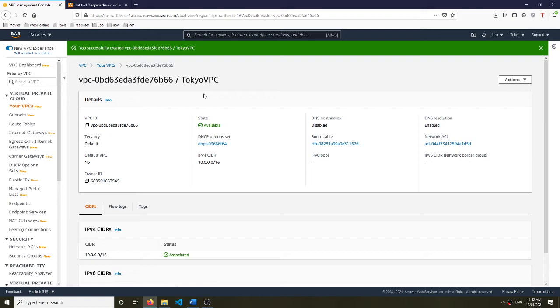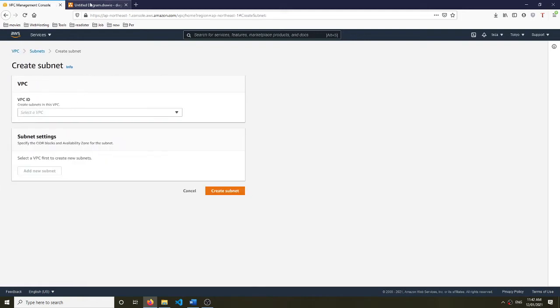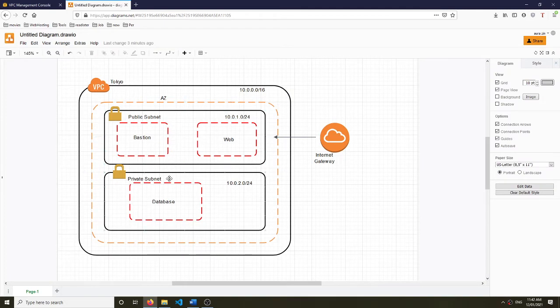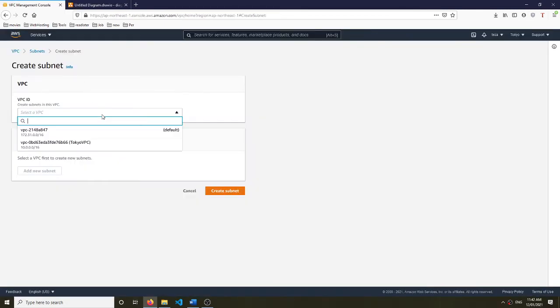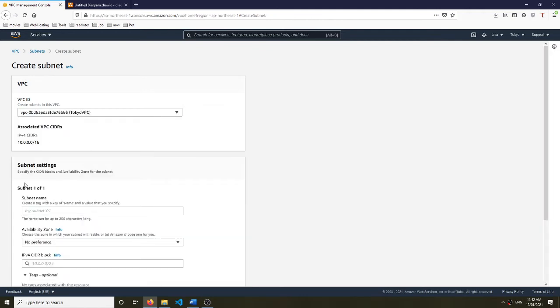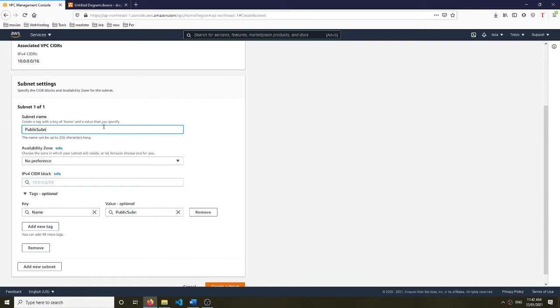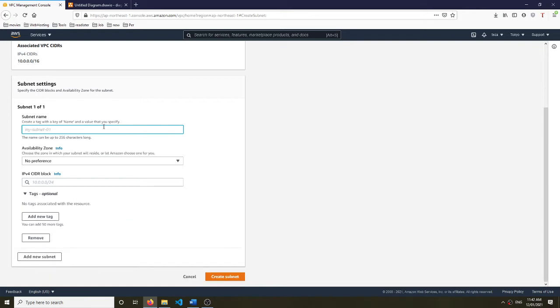The next step is to create a subnet. There will be existing subnets, but I will create new subnets anyway. There will be two subnets that I have to create, private and public. First I have to select my VPC, and the associated CIDR will show up. The first subnet will be public. I will call it Tokyo public.